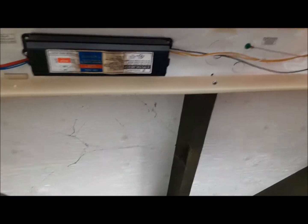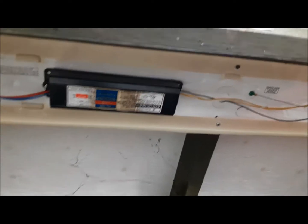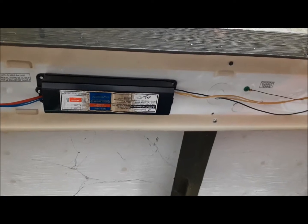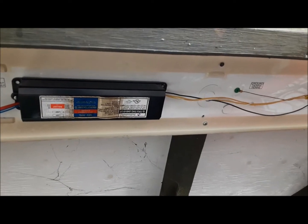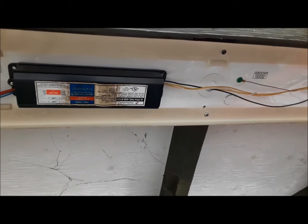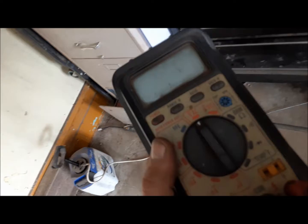Next job. This is the light above my toolbox. It needs a ballast. It burned out years ago, and there's no way I'm buying a ballast. They used to be cheap. Now they're not. So we're going to pull this down, and I bought a 4-foot fluorescent fixture. We're going to be putting that up in its place. So let's get started.